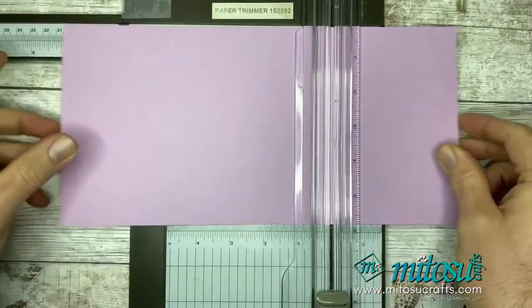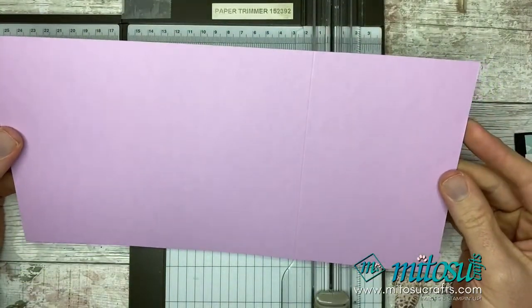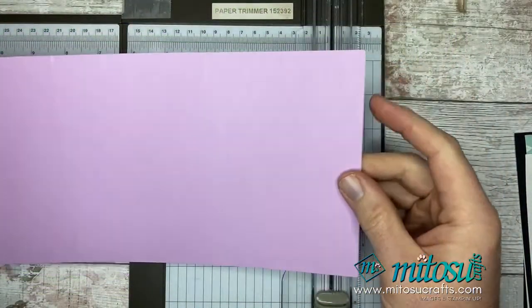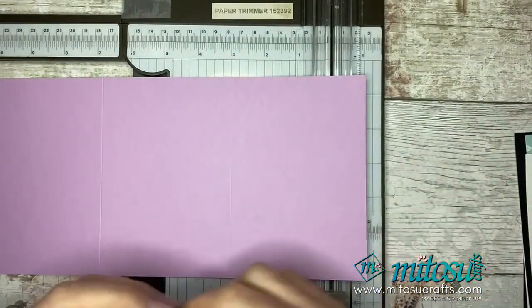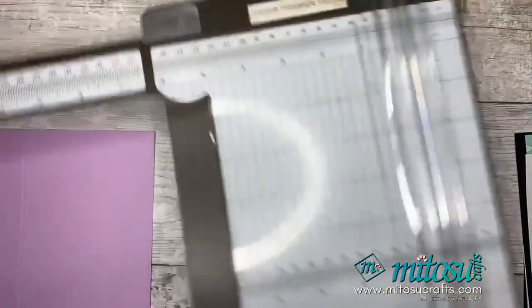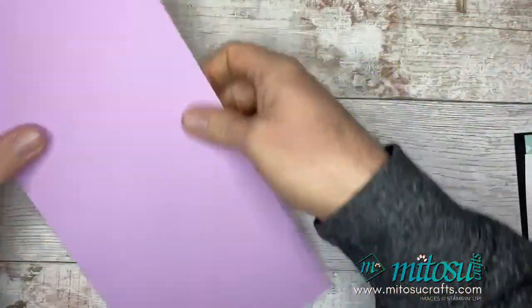So you're basically wanting to divide your cardstock into three panels. You will need to take a little bit off of one side in a moment, because once it all folds together, it ends up being a little bit too big and it starts to buckle a little bit. So once we've decided what's going to be the inside of the card, then we're going to take a little bit more off of that. But I will come to that when I get to that part, just so you're aware. We'll do that now, actually.